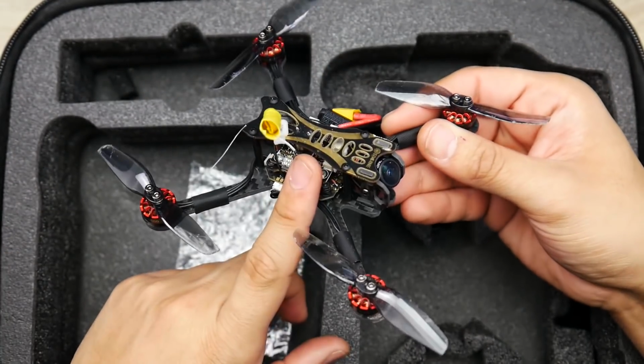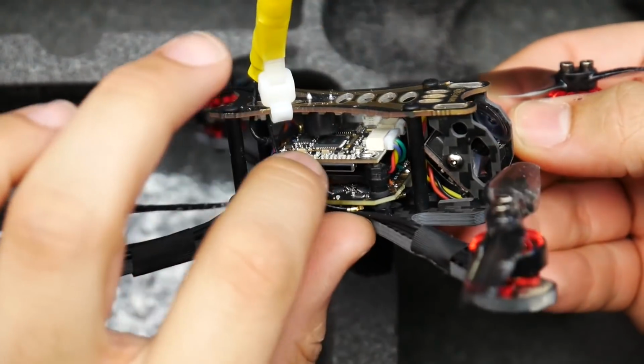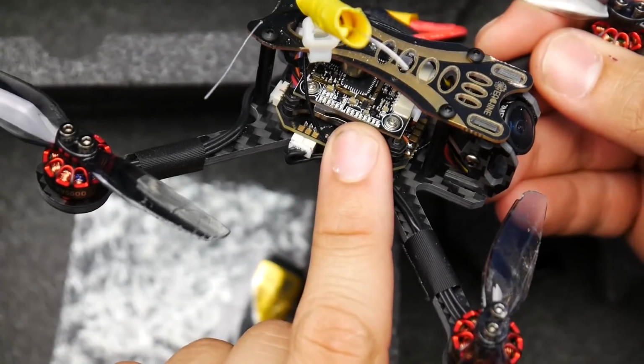Now, the video transmitter is phenomenal. This is, I think, a new one. It has even a built-in DVR, which I haven't used because I was afraid I'm going to lose it because it was so cold that day. So I decided not to put an SD card in here.